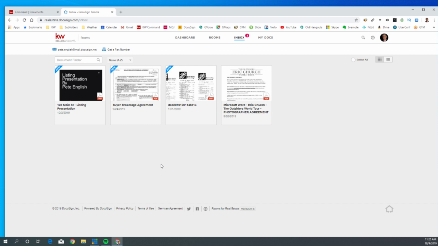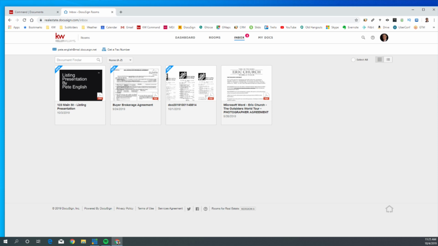All right, so now how do you move it? You have documents because you've scanned them in. Well, notice mine. This is just for kicks and grins, but I created a listing document using command when I did a listing presentation, and I went and sat down with the family and gave them this thing and got the listing.